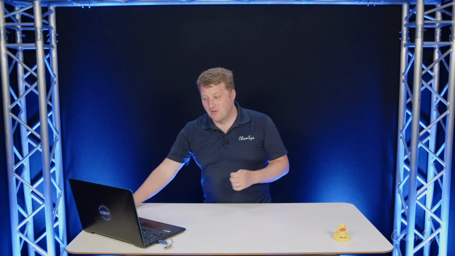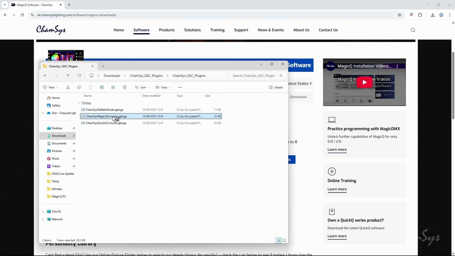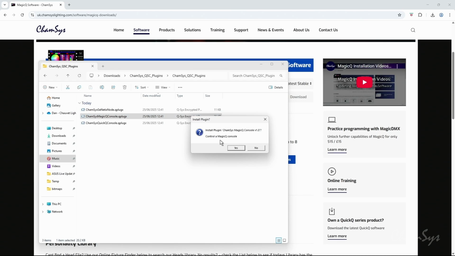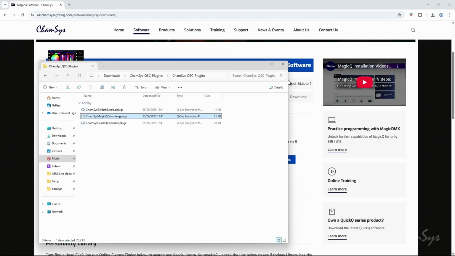to install the plugin, you first of course need to have the Q-Sys software installed on your system and hopefully be fairly familiar with the Q-Sys software. You're going to have likely some Q-Sys hardware you're going to integrate this with. To install the plugin, all you need to do is simply double click and it will ask you, do you want to load that plugin into Q-Sys? You'd select yes, and then away you go. You can then go and run the Q-Sys software.